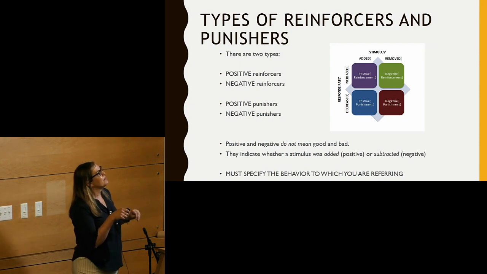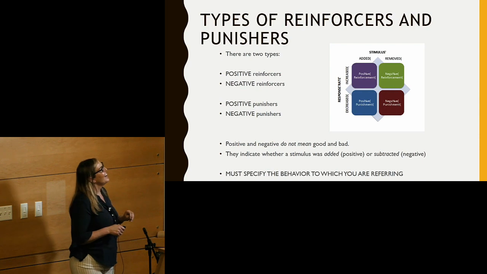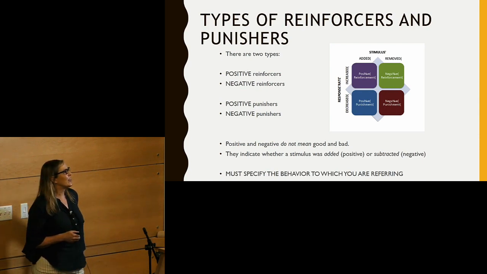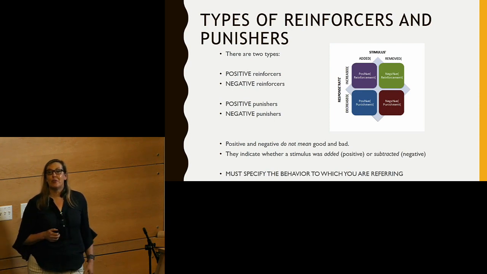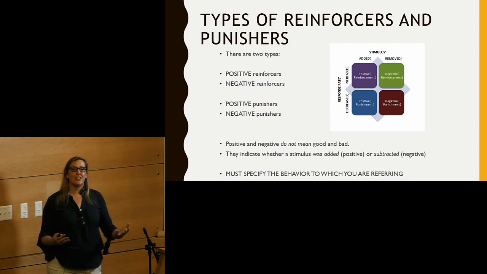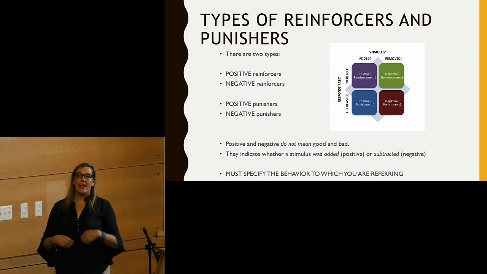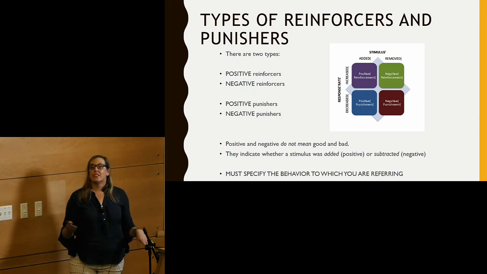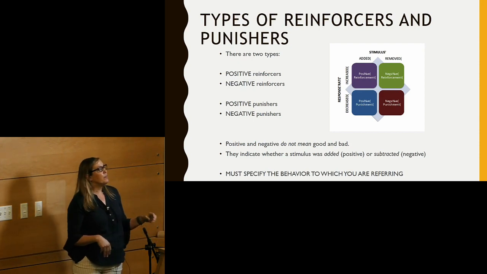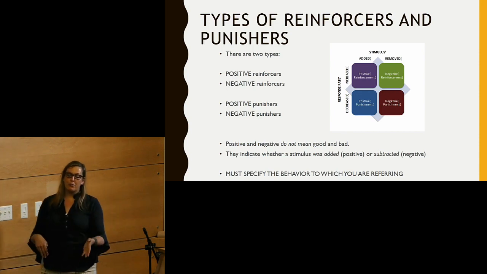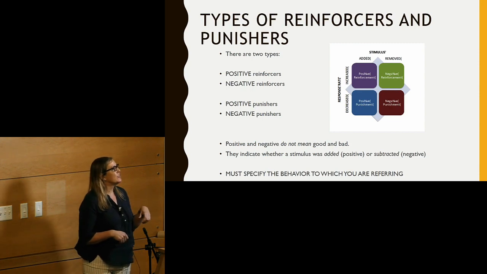Mac to PC jumbles up my text over there. The positive and negative are poorly named. They don't mean good and bad. They mean addition or subtraction like they do in math. So positive means something was added to the environment, like I gave a treat or I yelled at the dog, I introduced something new to the environment. Negative is removing something. Maybe we're pushing on the dog's rear end, remove our hand, we've removed the hand. If that hand removal is a reinforcer, they'll sit more frequently.